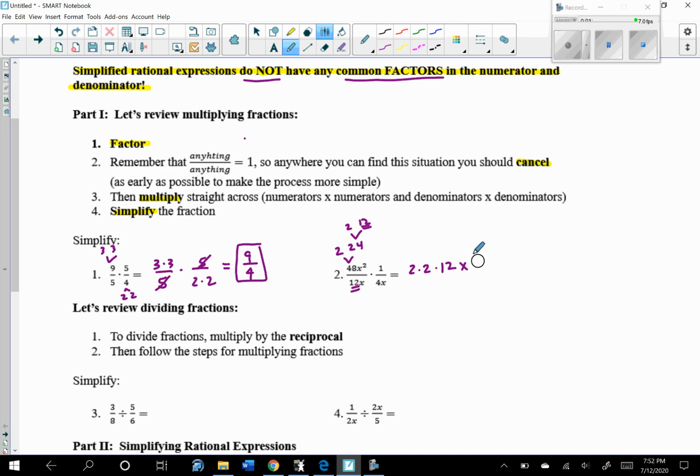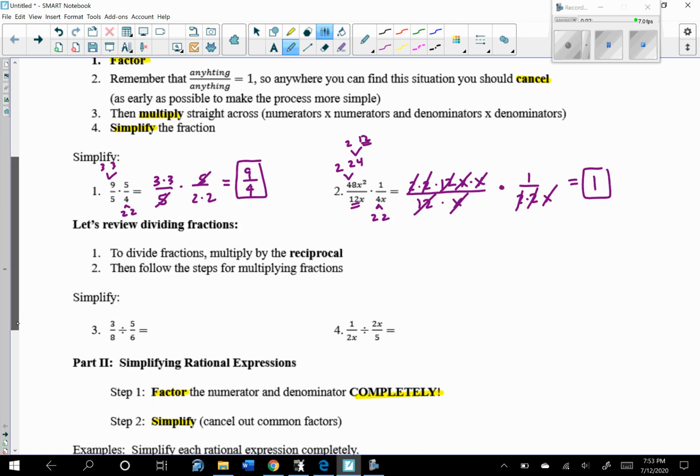And if you want, you could actually write this as x times x over 12 times x, and that's being multiplied by 1 over 4x, and 4 actually breaks down into 2 times 2, so let's write 2 times 2x. So we have this 2 and this 2 cancel out, the 12s, this x and this x, and this x and this x. So notice that everything canceled out. If I have the same thing over the same thing, then of course that is equal to 1.